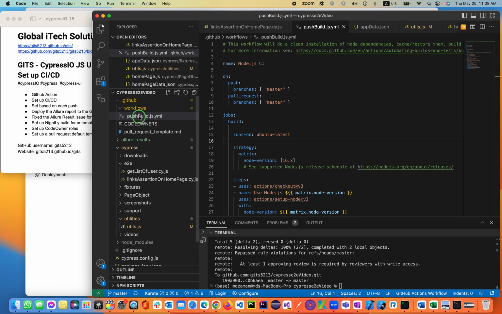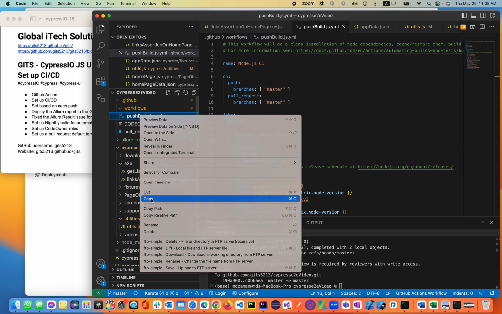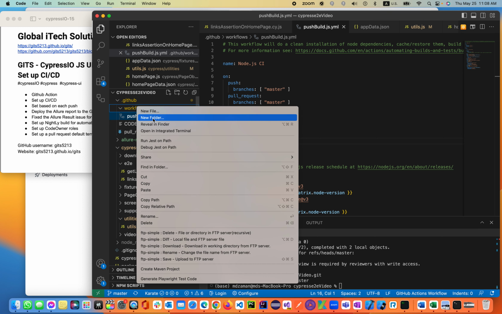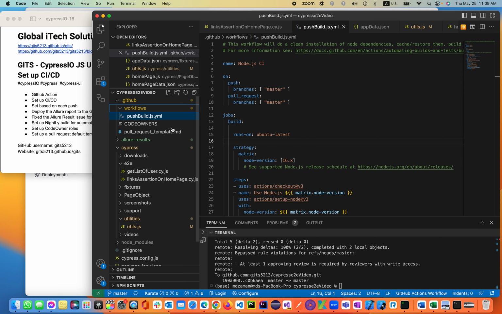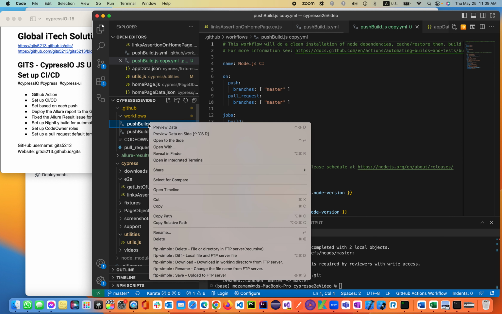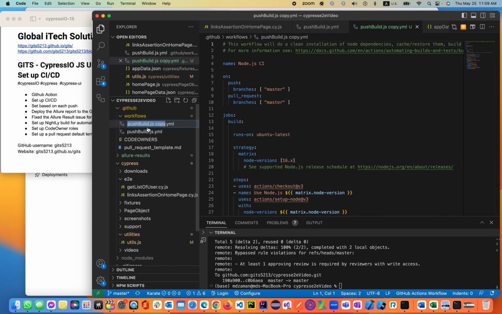So we'll duplicate the push build.yml file in the workflow, paste it, and rename it. It is going to be called nightly build.